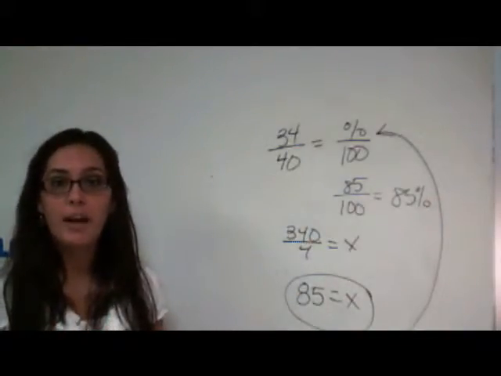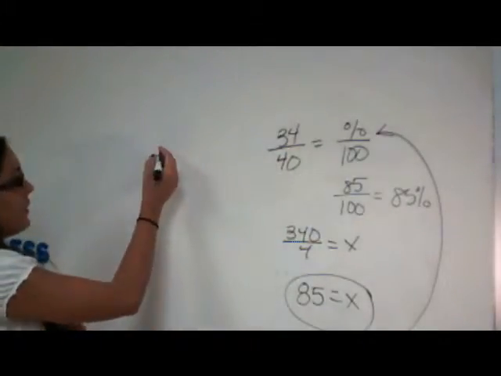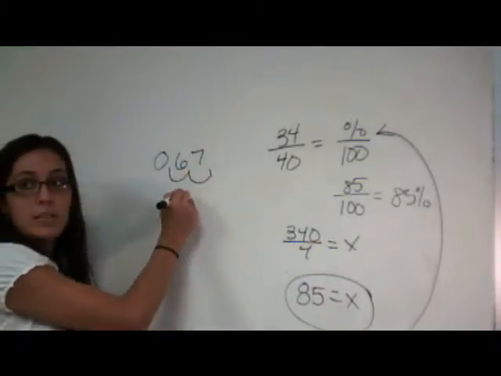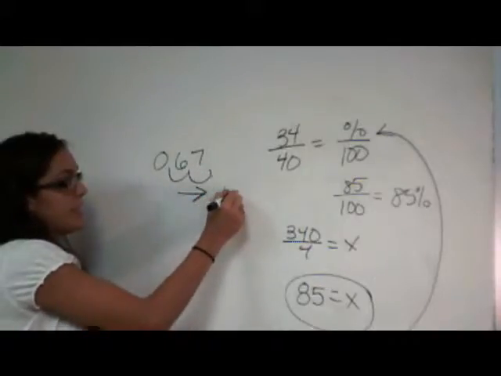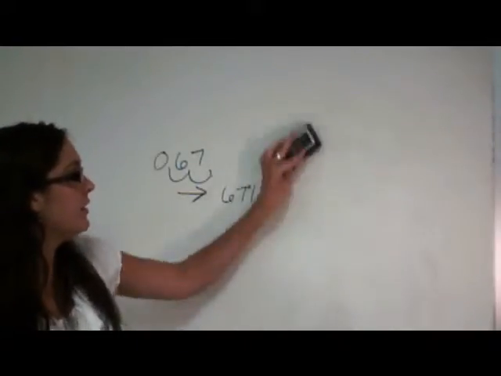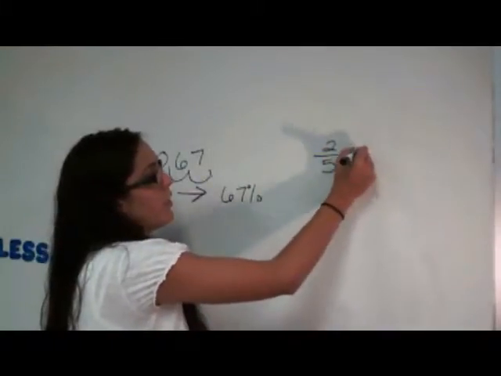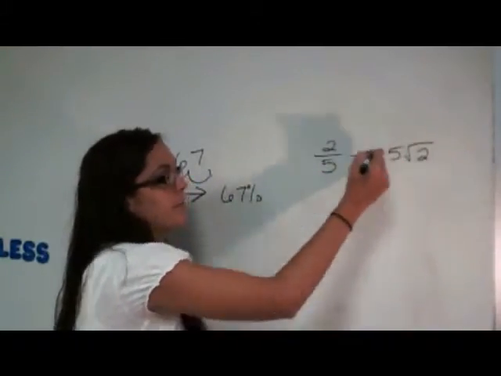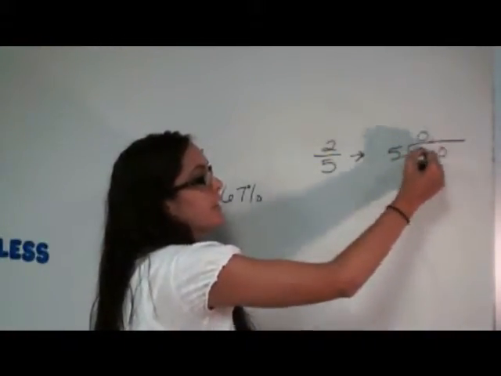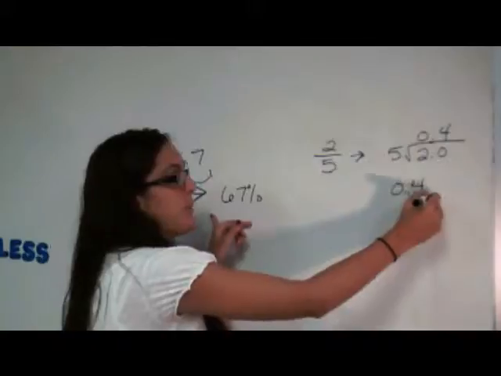So you have a bunch of ways of finding percent using either decimals or fractions. So if you have a decimal, let's just give you 0.67. You would move it over 2 spots to the right to give you 67%. If you have a fraction, you could choose, let's say, 2 over 5. You could divide your 2 by your 5. 5 cannot go into 2, 0. Put a decimal point, another 0. You go in 4. So now we have 0.4. Just like we did before, I'm going to move it over 2 spots.